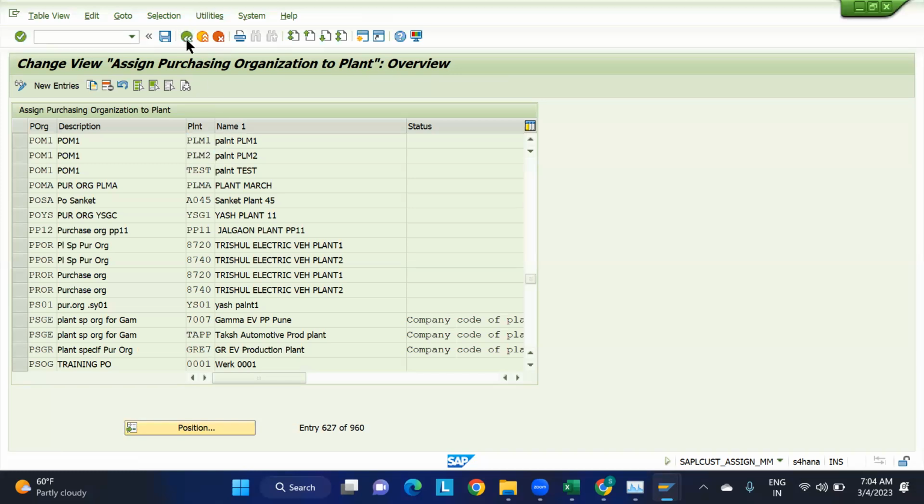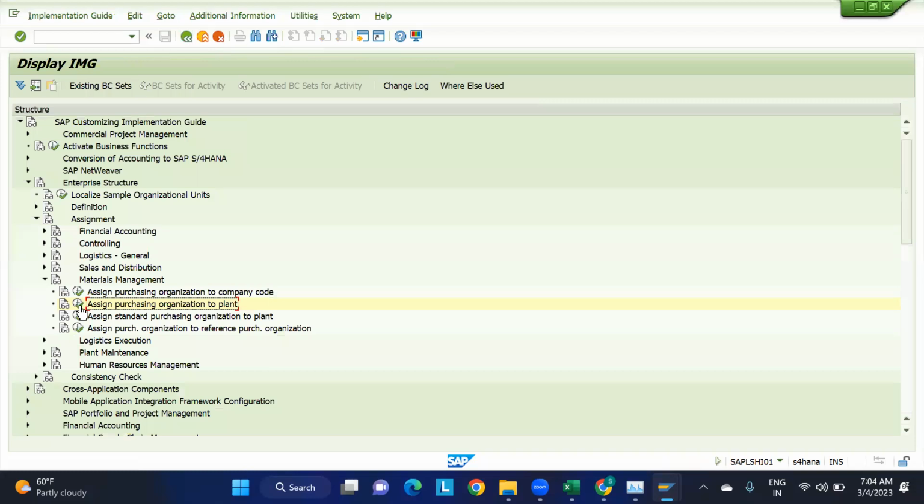Okay. So I will just go back. This is the effect of copying the plant. Okay, everything will be there. Sri, one quick query. Normally we have a standard purchase organization and a reference purchase organization in MM, right? Correct. So are we referring to both, the standard as well as the reference, in EWM also? No, it is not required. Only one purchasing organization is enough here. Whatever purchasing organization we are creating, that is enough for us. Reference, no, that's fine.